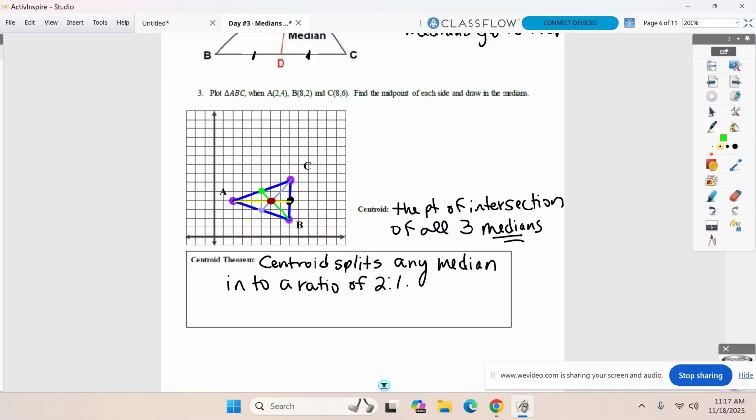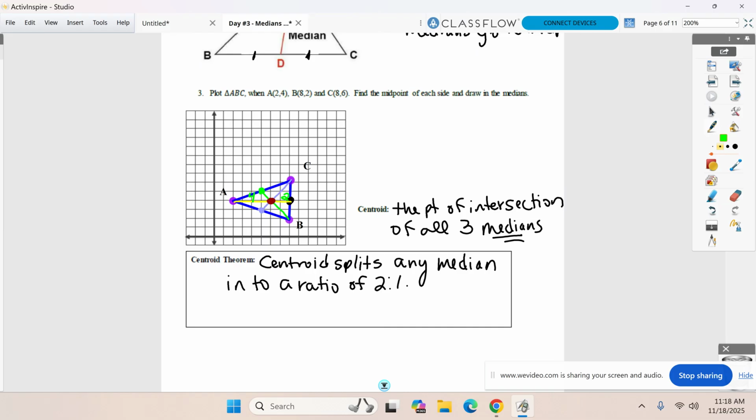4. Yes, thank you. You can count. So that is 4 units. Everyone agree? All right, Natalie, go from the centroid now, that same median, go from the centroid to the midpoint. How many units is that? Everyone see 2 to 1 now. This part from the vertex to the centroid will always be double the size of the other part of the median. Good? Questions there?